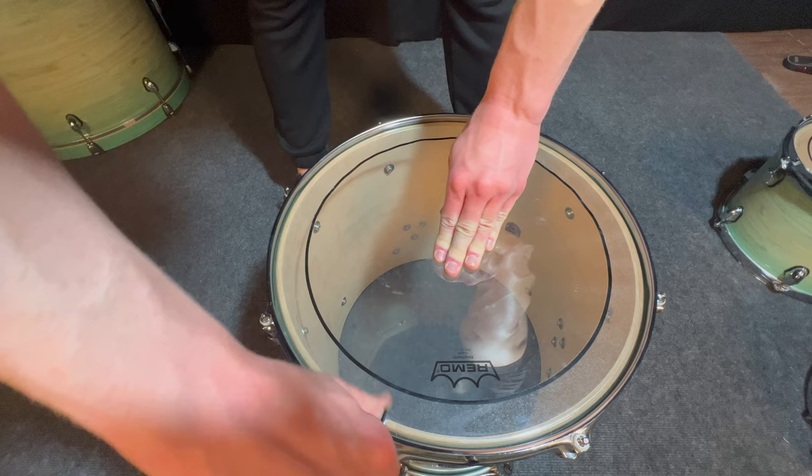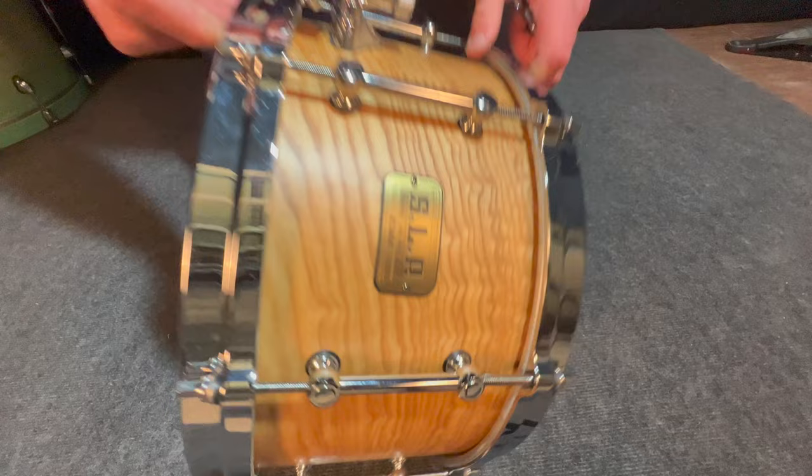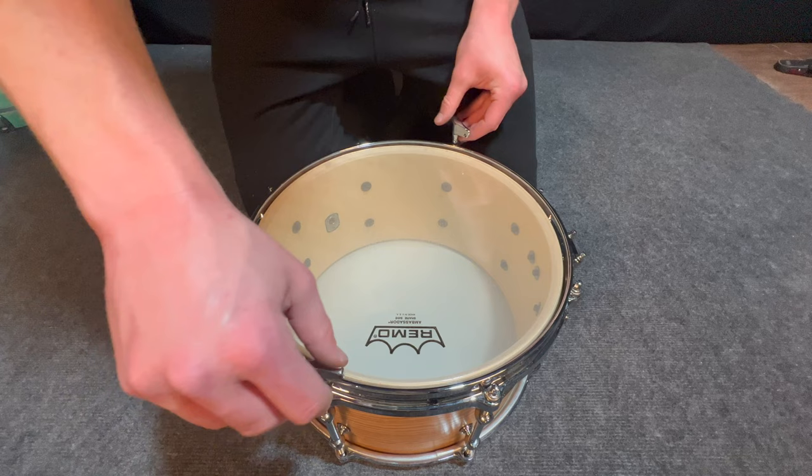Tune out those wrinkles and do that to both the batter and the resonant head. And then finally, the snare drum. So this one's probably the most important. I struggled with tuning my snare drum for a long while, and it took me a while until I really got this right. So I'm gonna make this as simple as possible.